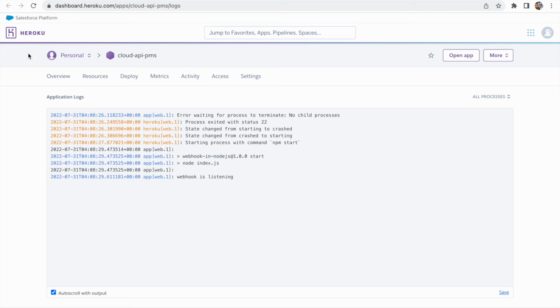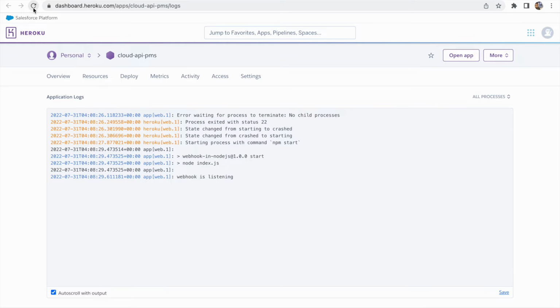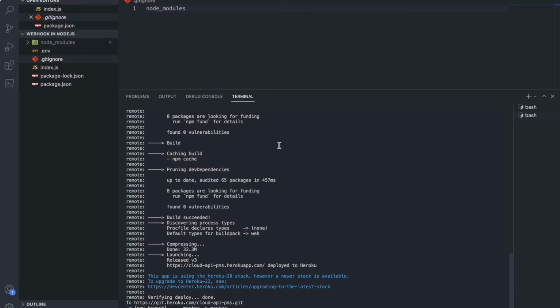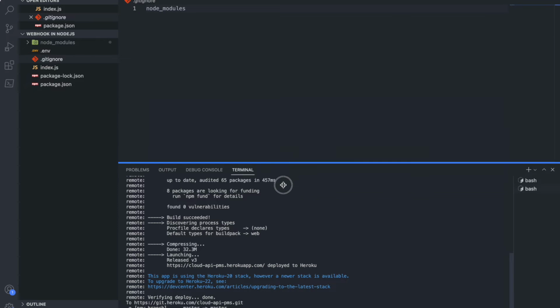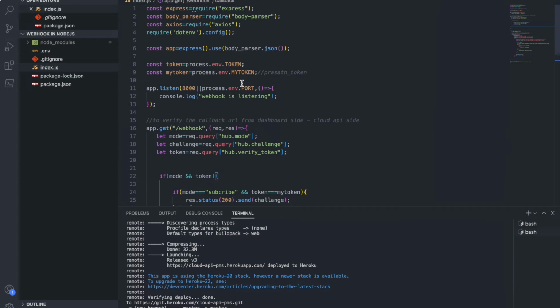So you see it takes a lot of time. When we restart our logs, you see I'm getting an error showing a problem with the port number. In our local project, if you go to the index, we hard-coded a port number, 8000, into the application. But in Heroku, a port number is assigned by default to our hosted application.